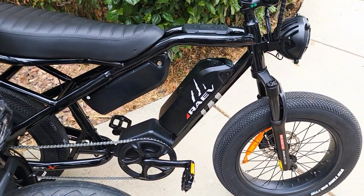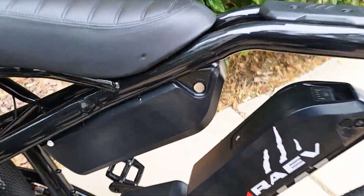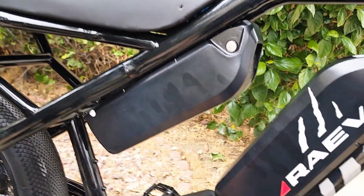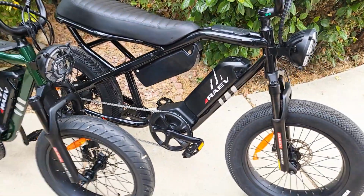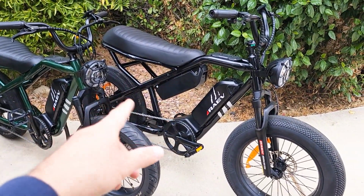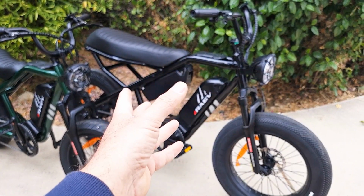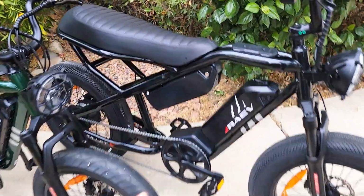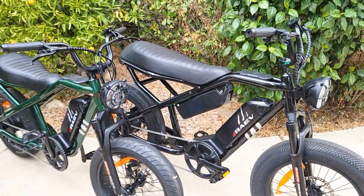With the X model, it comes with a single battery, and you can buy a separate battery with a kit that will attach underneath. You would need to wire it back to the controller. Pretty simple. I do have a video in the review, so you can check how to do that. And the second battery, they sell separately. So once you buy a single battery, if you decide to go with an extra one, you get the extra battery. And it does come with a decal. I just didn't attach it. I think that way it looks cooler.